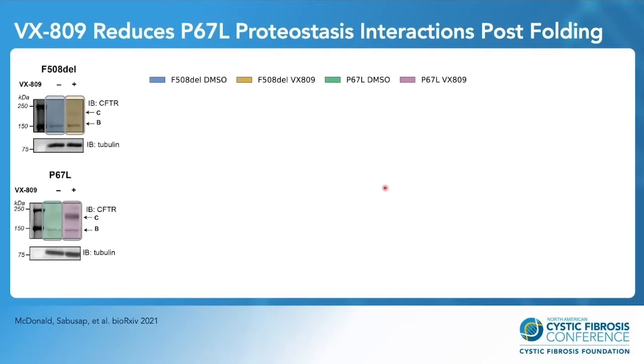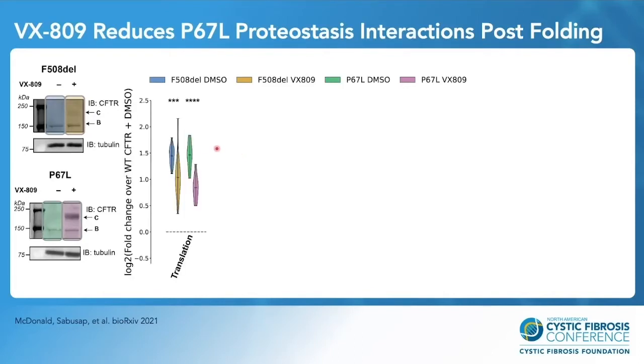I'm going to show you the same aggregate interaction changes by pathway. Again, I would like to stress that these are relative to wild-type levels, indicated by the dashed line here. And then in gold and purple is now shown what happens to the interactions when VX809 is added. For both variants, we see that the interactions with translation factors get reduced closer to wild-type. This also happens with folding machinery, such as chaperones.